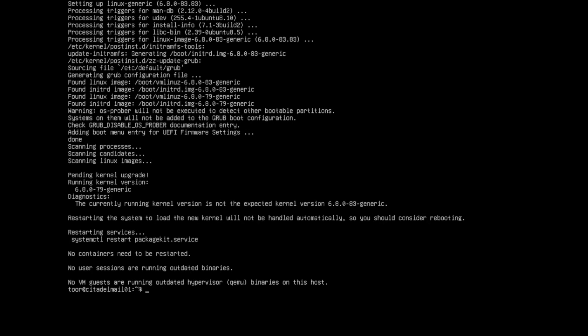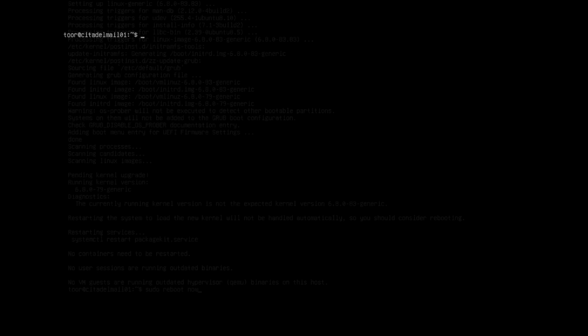You got to note on the server, it's going to actually tell us that it suggests that we restart the system. However, it's not going to force us to restart the system, but we're going to do that anyway. So we're going to just type in sudo reboot now. Once you have that command entered, just hit enter on the keyboard to reboot your system. Once your system has rebooted, authenticate back into the system, and you should get to a flashing cursor like what we see here.